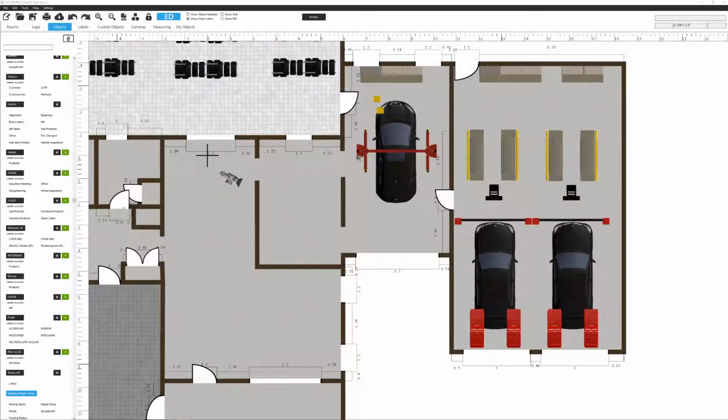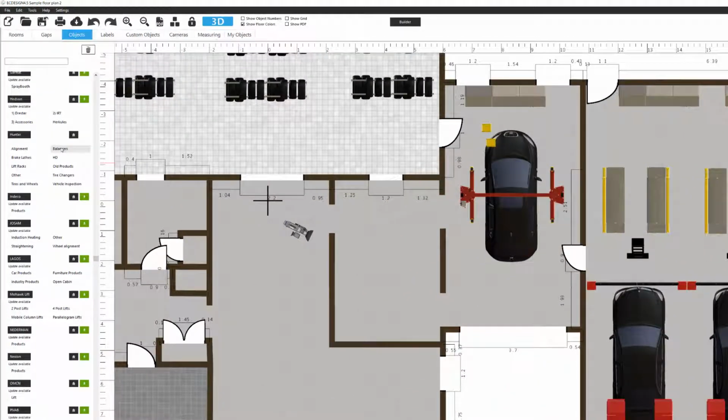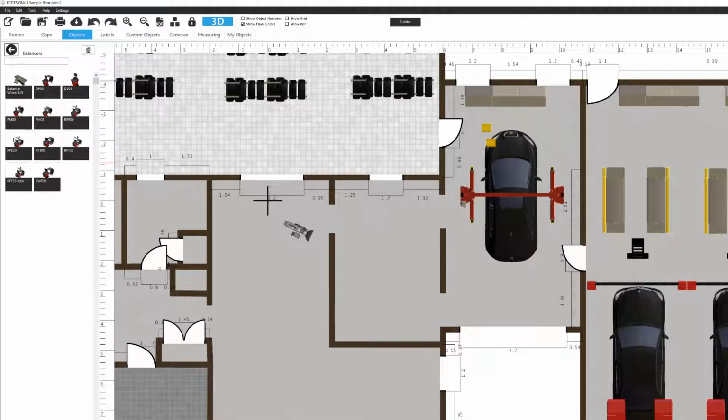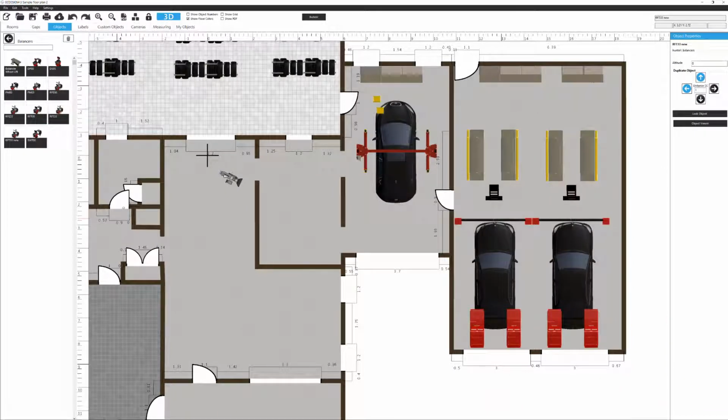In our second lesson, we will focus on how you can work with objects while you're in 3D. In our first course, we covered how you add, move, and edit objects while in 2D. Such as in this case, if I go into one of my libraries and select the tire balancer. In our first class, I showed you how to hold down the left mouse button, drag it into the floor plan, and rotate using the arrow keys. But we'll delete this using the delete key on my keyboard, because now I'm going to show you how to do operations in 3D, such as that one I just showed you.